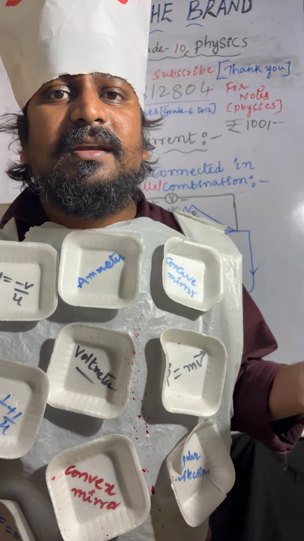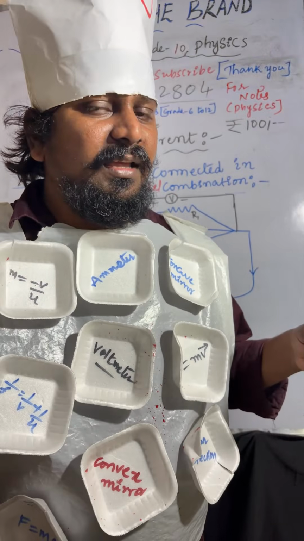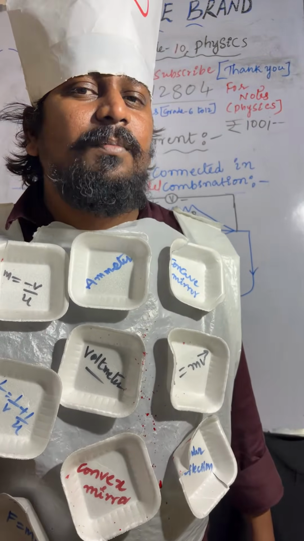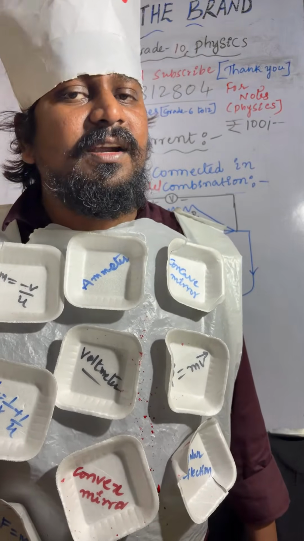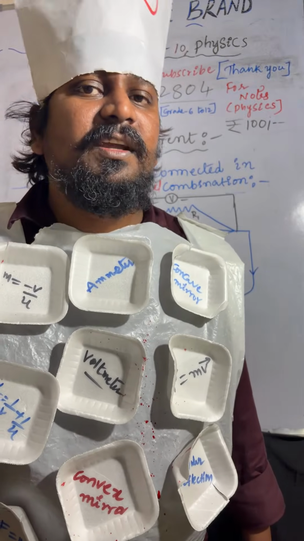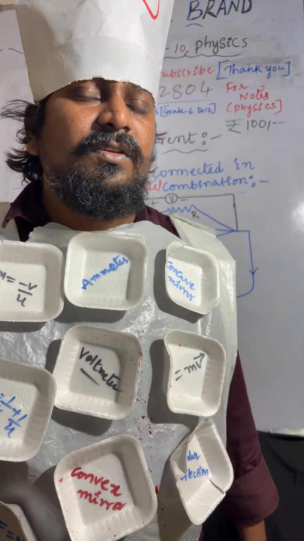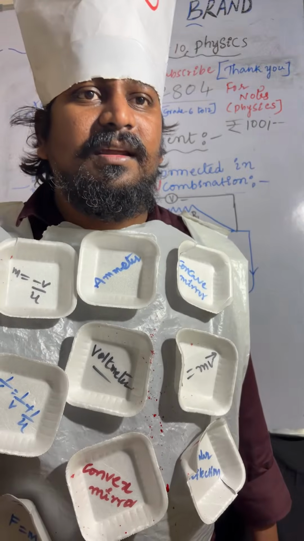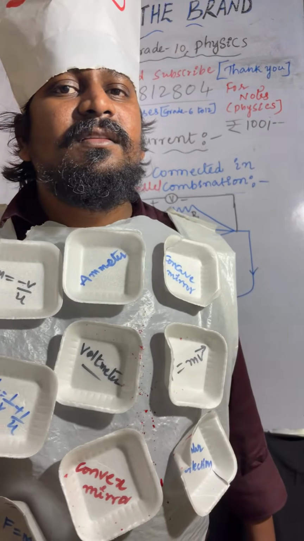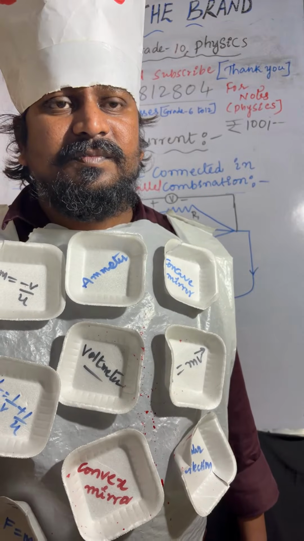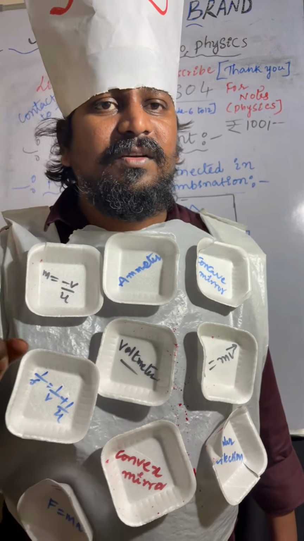Coming to the ammeter, an ammeter has a fixed reading. If you connect an ammeter in a parallel combination, it slightly gets heated because different appliances operate at different voltage. So that's the reason an ammeter is not connected in parallel combination, and a voltmeter is not connected in series combination. So that is our answer. I hope it is very clear.